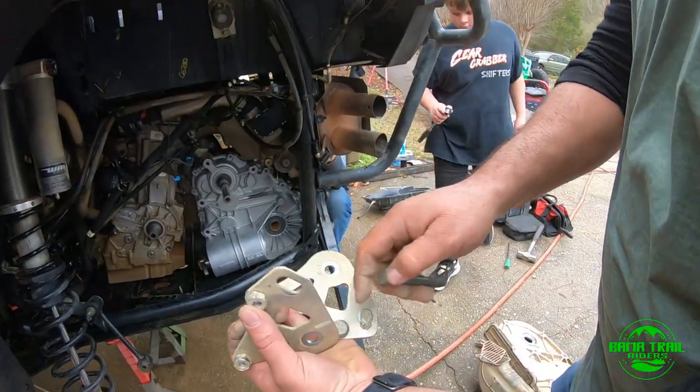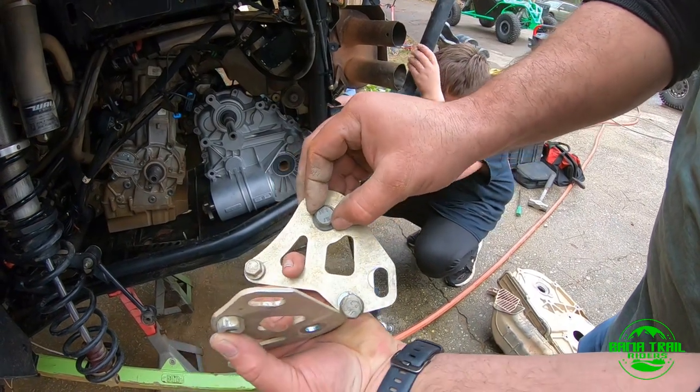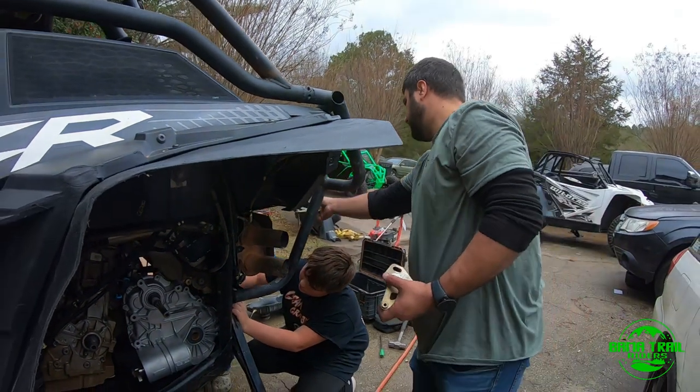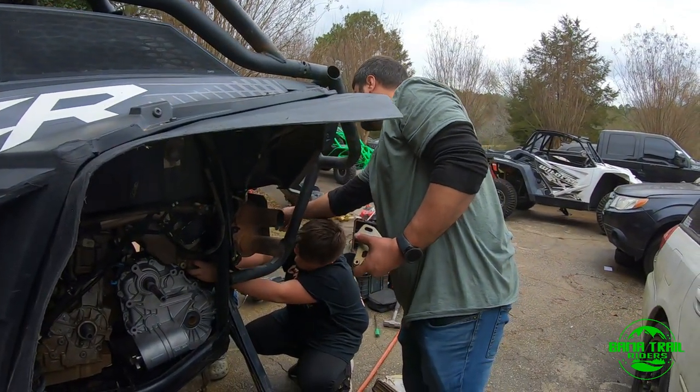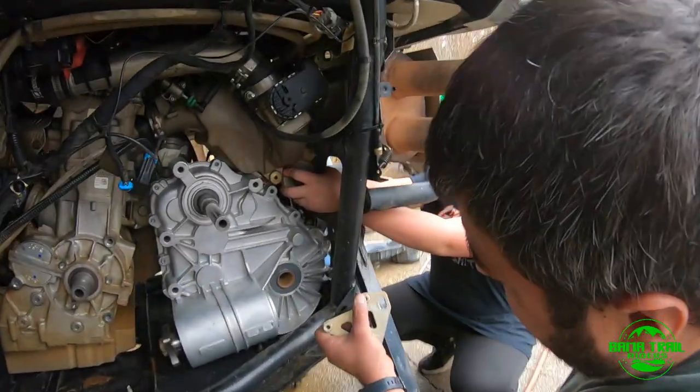Look, somebody put the bolt in the wrong place here. So you need to just follow what you did and make sure the bolt is going to the right hole. Here, listen, the big bolt is going to go through the mount. Big bolt goes through the mount? Yes, big bolt goes through the mount.